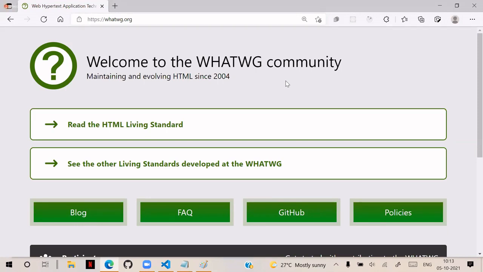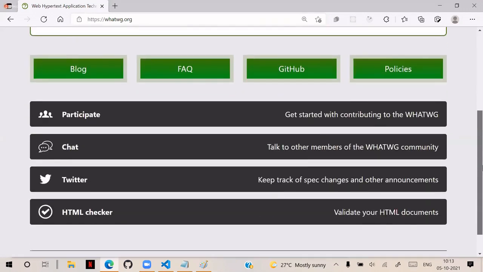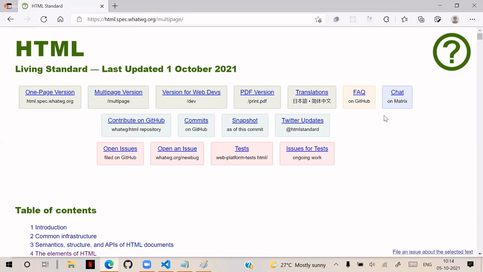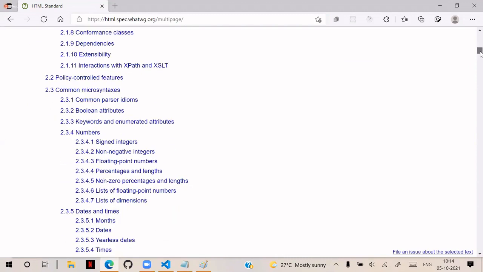Other people may bluff you, because sometimes if they tell a technical point, you can't understand. So to make you understand, some topics are simplified, and due to that you will understand but miss the actual concept. That type of misguidance will happen. That's the reason it's better to always come here. Here you will get all the information about HTML. You see, read the HTML Living Standard.